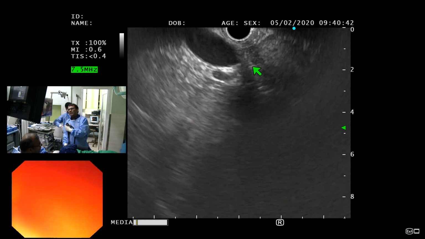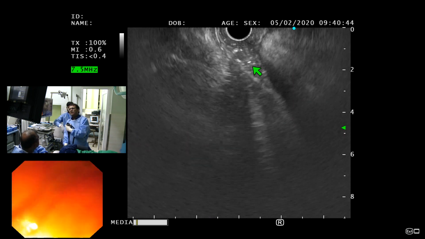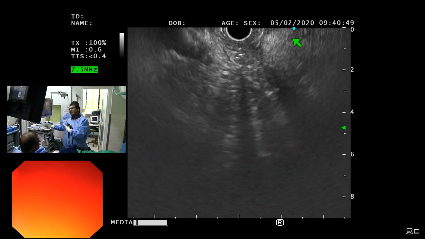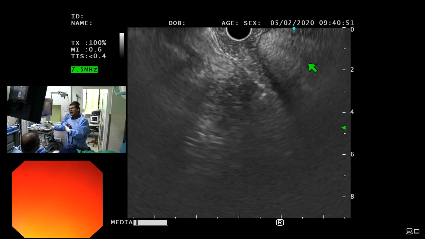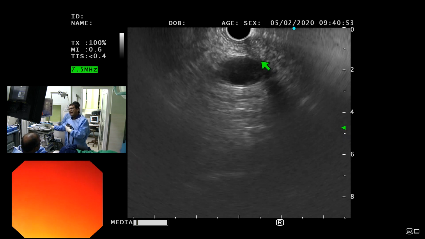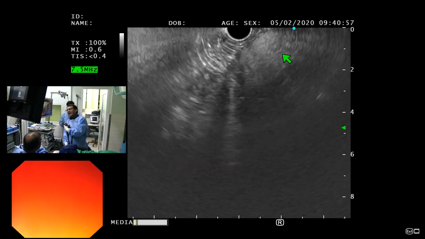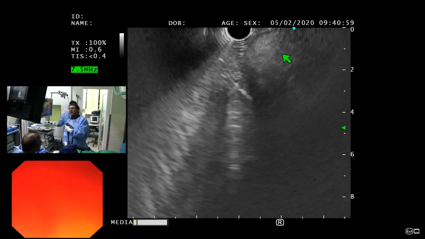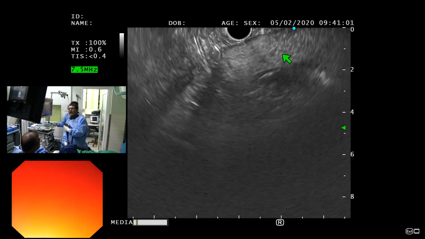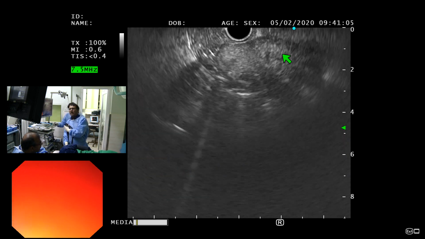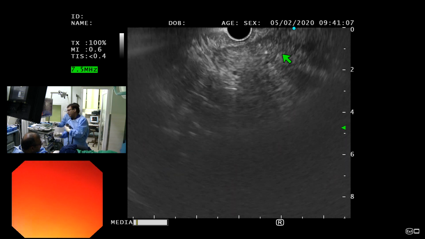When the aorta is in this position, I rotate the scope a little bit to the right to see if I can get any pancreas. I get the pancreas right there. I forget about the aorta. If I haven't gotten the pancreas, then I'll pull the scope back a little bit and then go right and left. So here, you see a nice, beautiful looking pancreas right there. And I'm going to pull the scope back a little bit, so I can find the ducts.